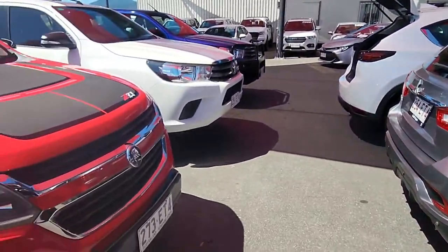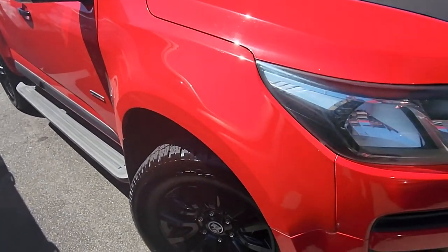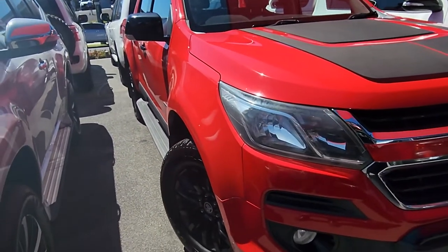So look, going to get stuck straight into it. The whole idea is basically just to be as honest as we can - any little marks, the service history - and give you a real good look through the whole car. We've just got this one in the Trailblazer as well, which I'll send through a link.